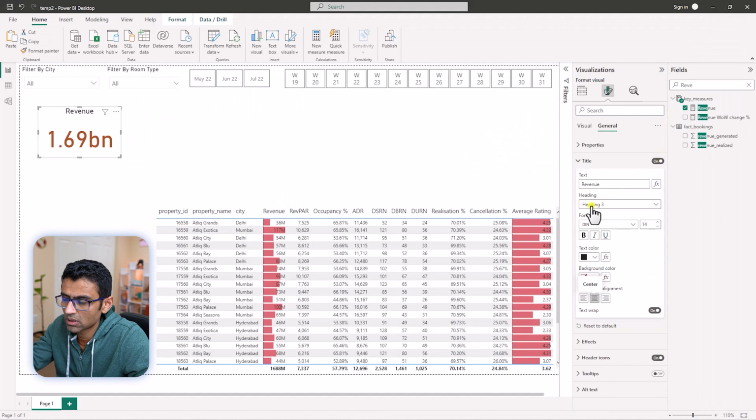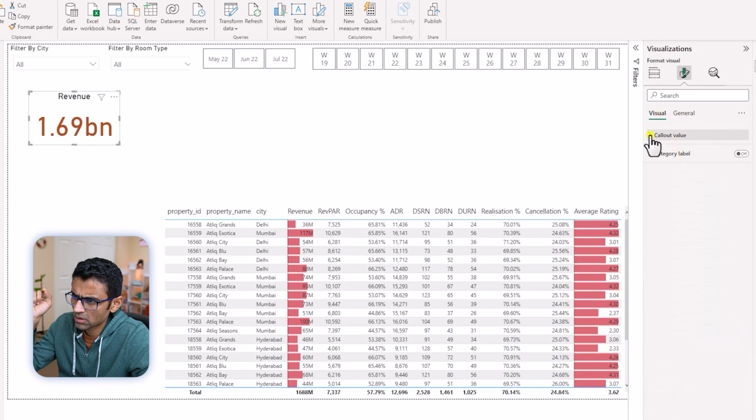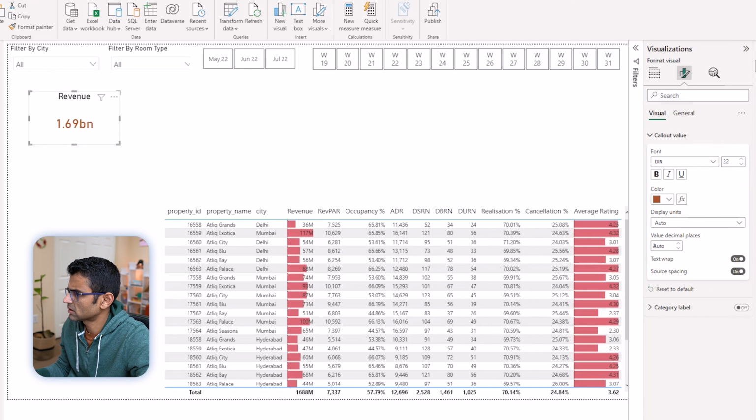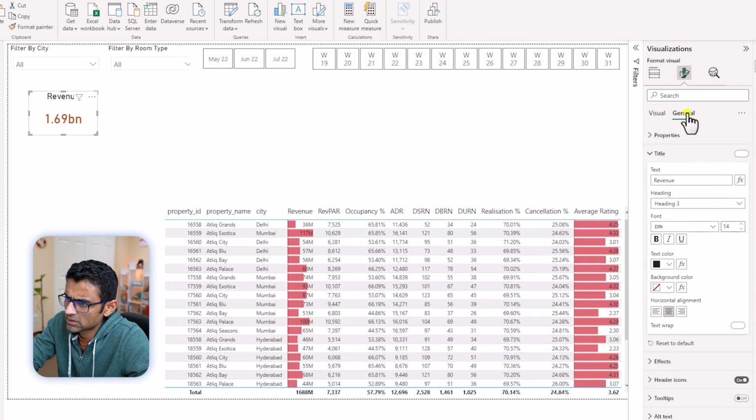That's why I removed the pre-built header and added this kind of custom title here. So here for this particular visual, the font size can be a little less. Right now it's too big. Okay. Right, so this I think looks good. Maybe I'll reduce the size of this a little bit.